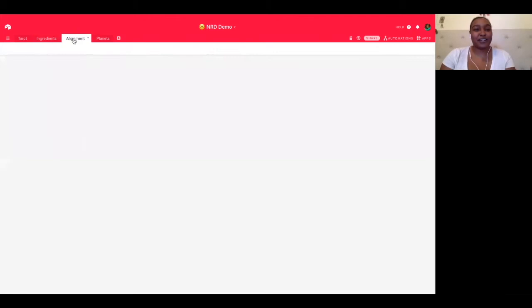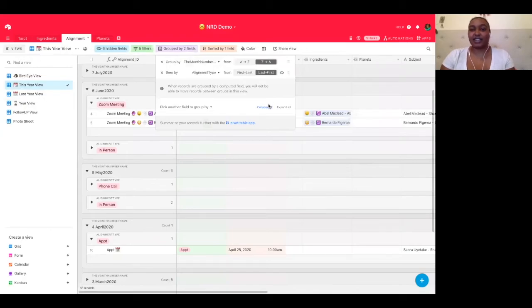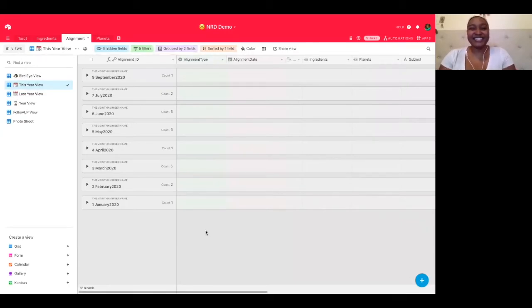The alignment one, to be able to see all of the interactions. Let's see if I can close this. They need a keyboard shortcut for this, just to throw that out there. To see how many alignments I've had per month. I remember when there was none in January, and then March came and everybody freaked out. And to see that, no, I did 90 last month. To have all that makes me feel like I'm achieving things, and it's showing to me, and it's beautiful, and it's colorful, and it's not a waste of time.